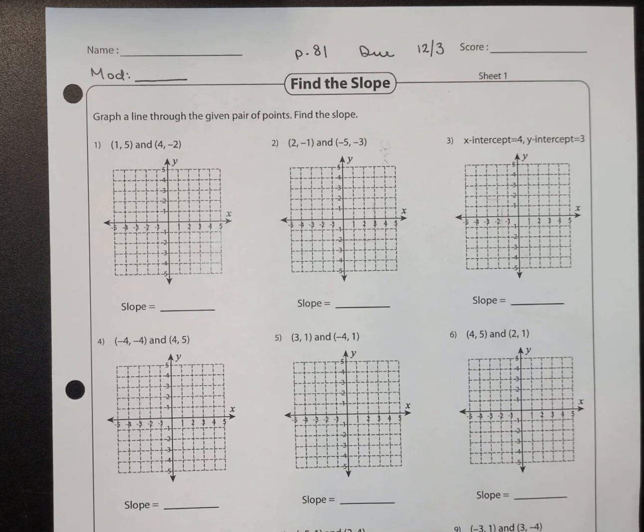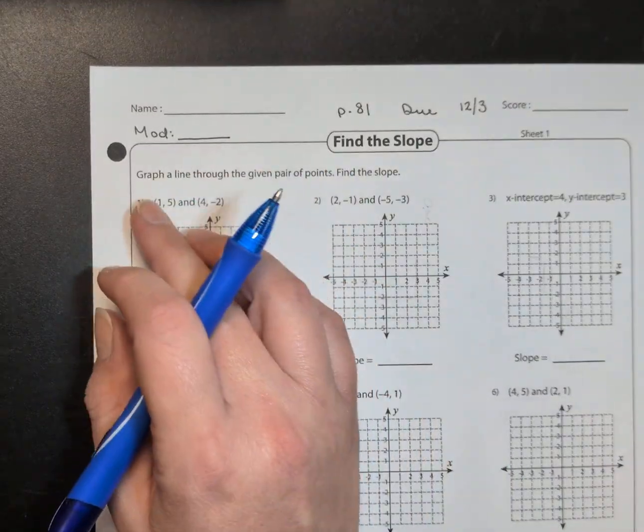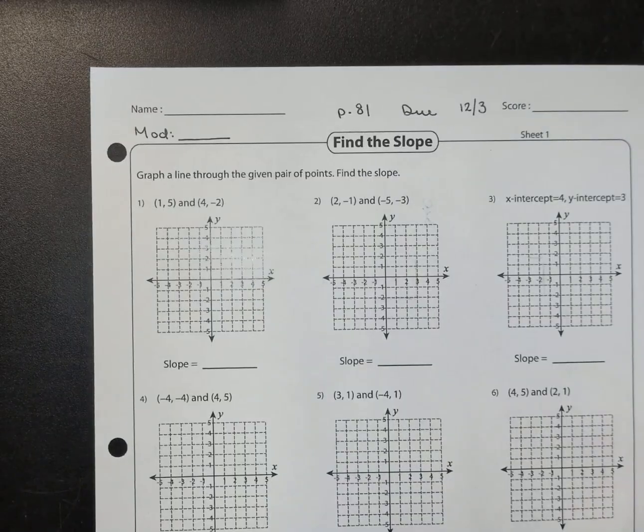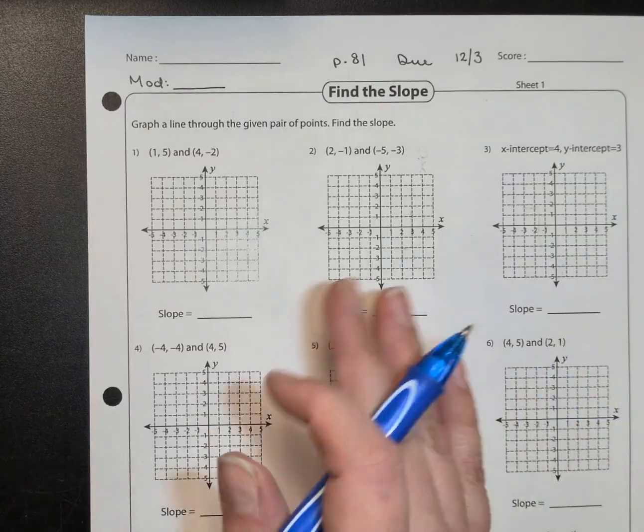So, like the things that you showed us yesterday, like minus them? Can I just minus them and not draw the line? The directions say graph a line, so you still have to graph it. Normally, just find the slope. Yeah, you can do that. But I need you to practice graphing.